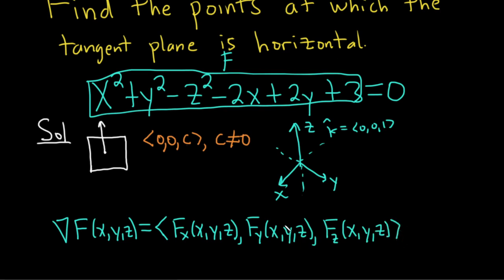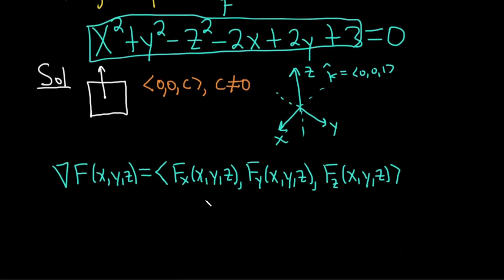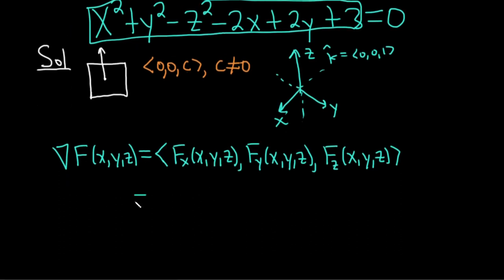And this vector is also orthogonal. So basically what we're going to do is we're going to set these two vectors equal and see if we can come up with something. It's kind of a cool problem because it forces you to think a little bit differently about what's going on.